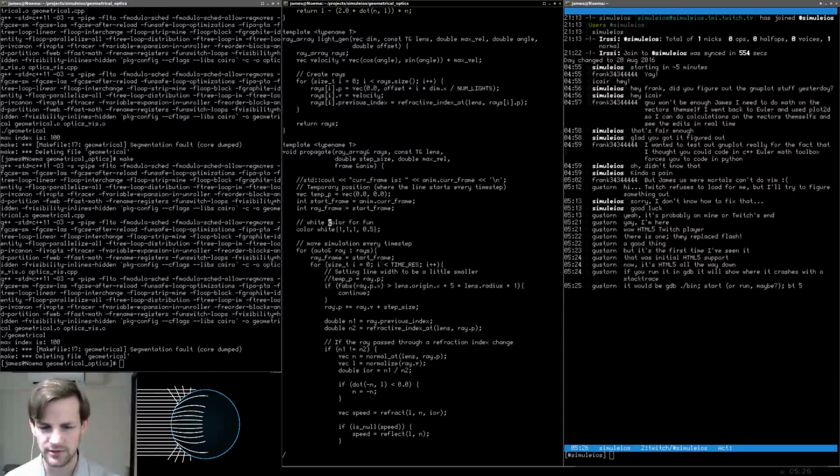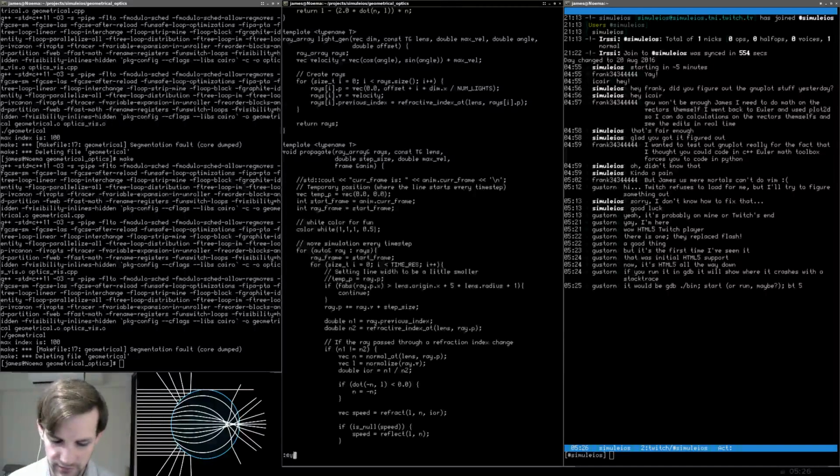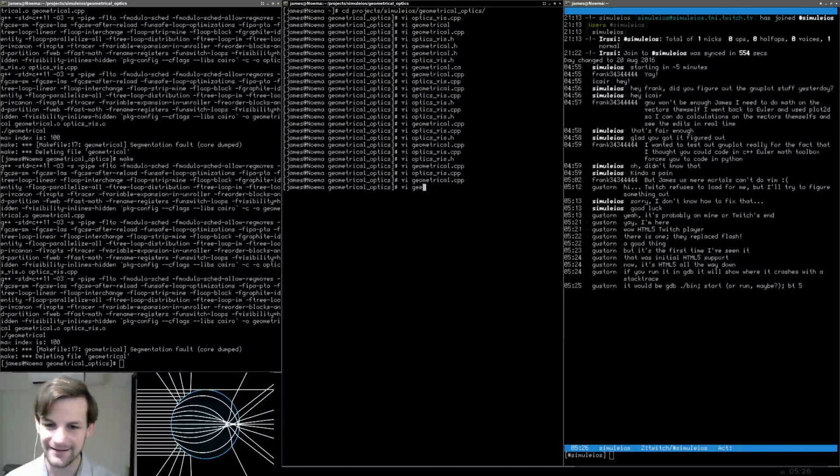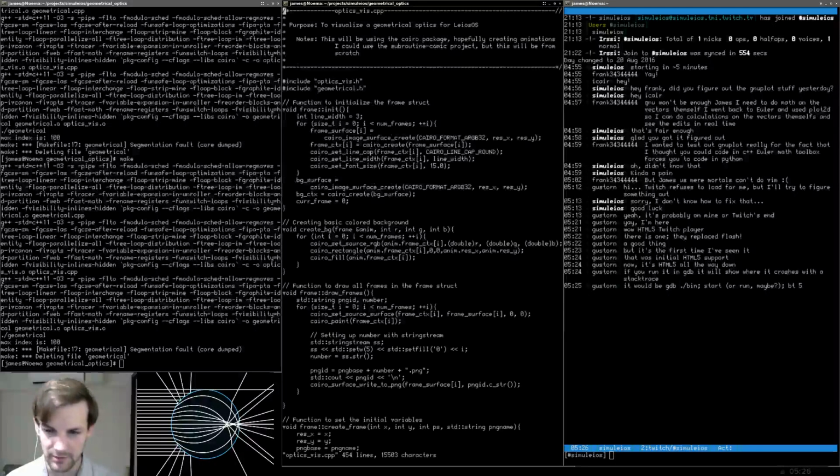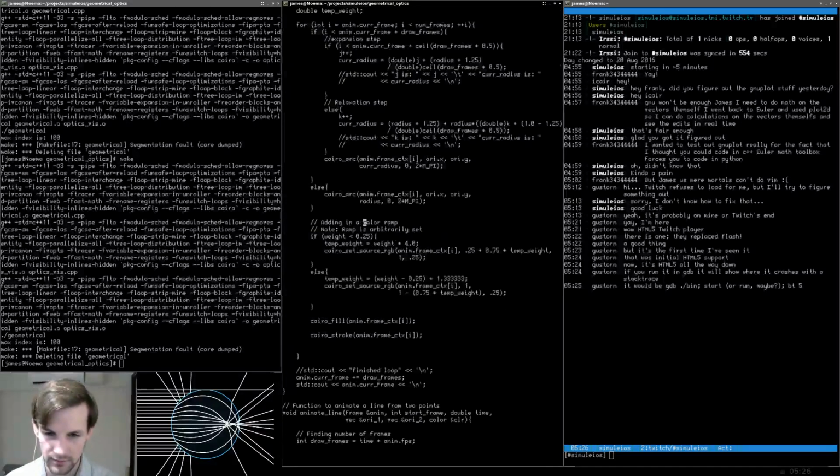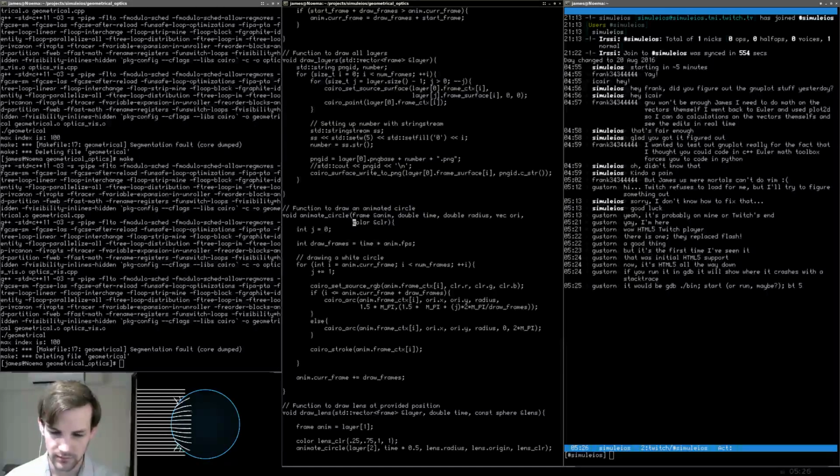There's no way that's the only time I use color. Oh, this is in the wrong file. Okay, let's go to opticsvisualization.cpp, sorry about that. Now let's look for color. Good. Next one, fine. Next one, good.